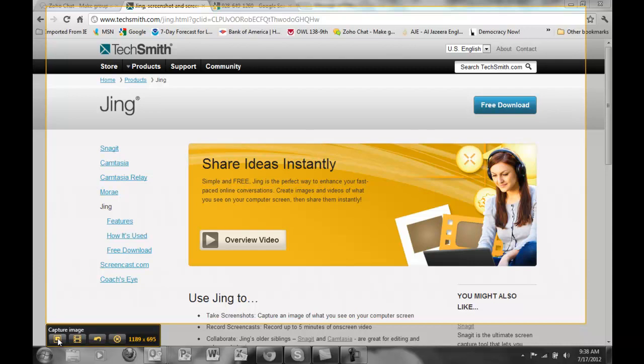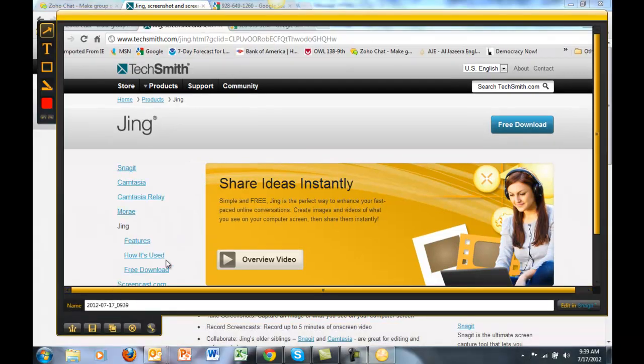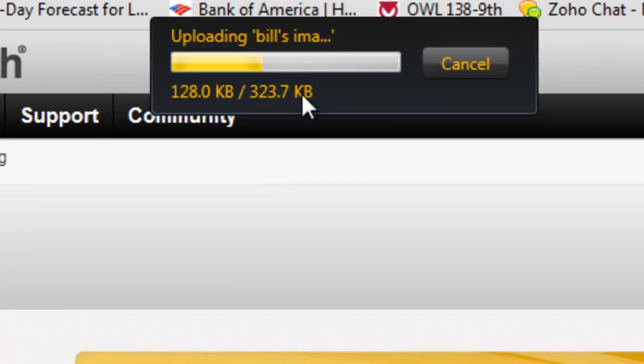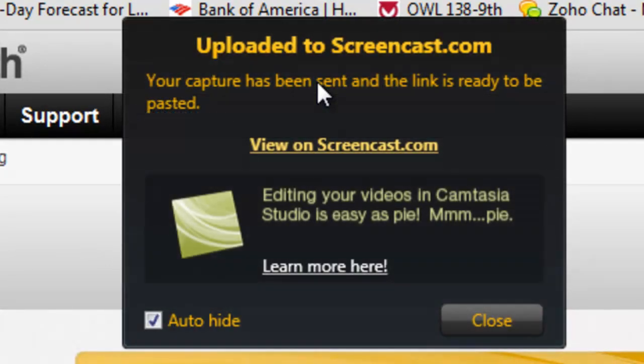The first one is capture an image, and capture an image is just like what I did in the last email, where I captured a static shot of what was on the computer screen. So I just captured the image, and we can see here that Jing created a frame, and you can name it. You could say Bill's image. Not that this means anything. Options here are to save it to your computer, like to your hard drive. You could share it, meaning I could click this and it will create a web address, and that web address you could send to somebody and they could click on it, and then it just pops up.